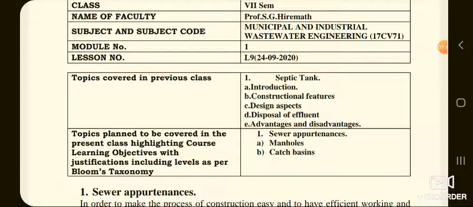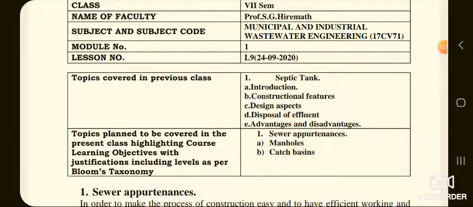design aspect is capacity. The volume of a septic tank is decided by taking into consideration the quantity of flow and the detention period. It can also be designed on a per capita basis, which varies from 60 to 110 liters per person to be served by the septic tank. The space for sludge is kept usually at the rate of 15 to 45 liters per capita per year. The second factor considered is detention period. The detention period varies from 12 to 72 hours, the common being 24 hours.